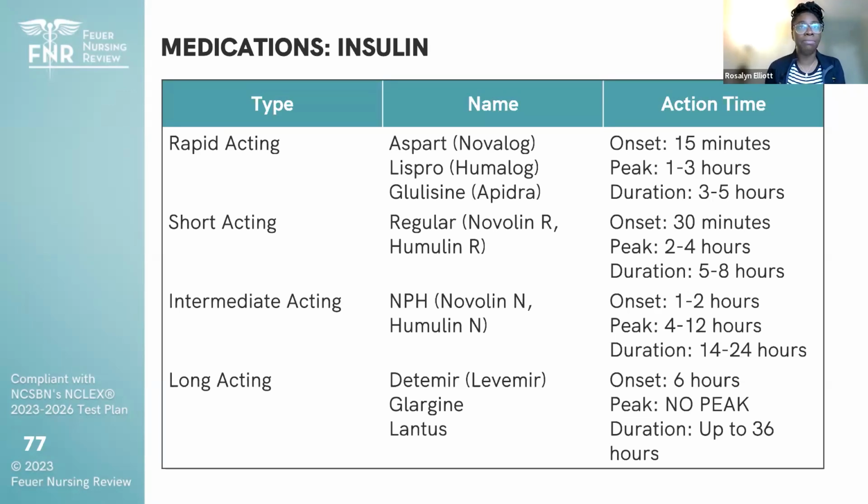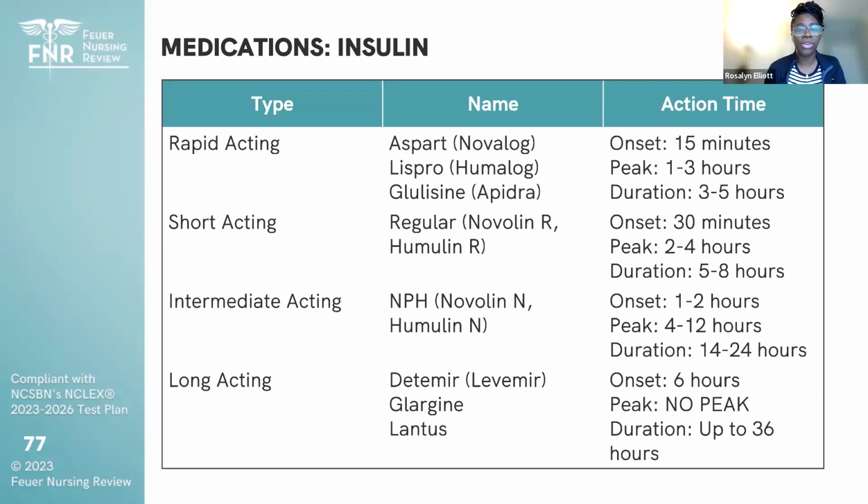That question kind of mimicked, you know, a patient's meal tray arrives at XYZ time. Your insulin administration needs to coincide with their meal tray if you have a patient on a rapid acting insulin, right? Because you want to make sure you're giving the medication in the window that they'll have food to replace it, or to keep them from dumping. You don't want to give too much on that sliding scale and then they don't have a meal to come in behind it.